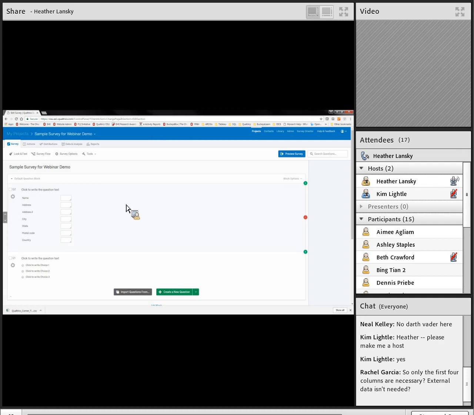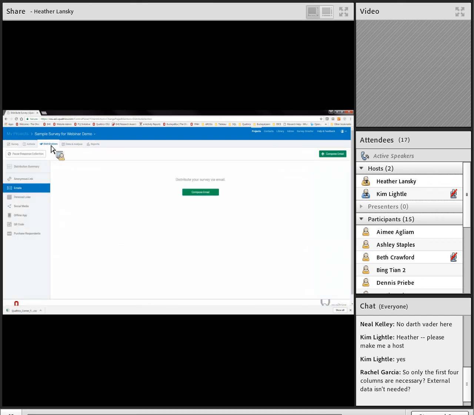You'll see that when you download your results. You'll see the column that has the first name, last name, and email of who the survey went to. But if you created this question field as well, you'll see that next to it. So you'll be able to compare who it was sent to and who responded. That's just a little tip for your survey design. So when you go to distributions and you're ready to send out your survey, there are a few different ways.